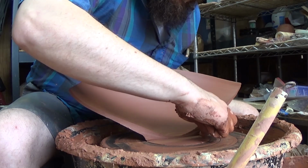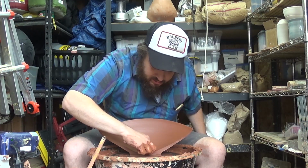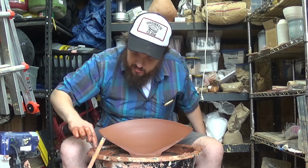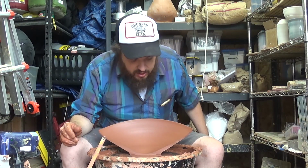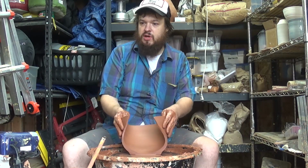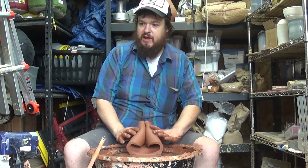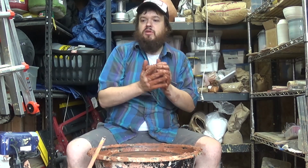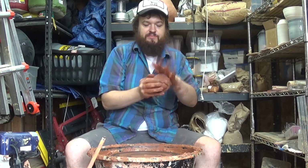The bottom is a little thin, but also I didn't quite get the wire on the wheel head there. But yeah, there you go. Big bowl, cut in half, destroyed. I know people love that. Love seeing that on the internet. Yeah, that'll be recycled, made into another bowl.